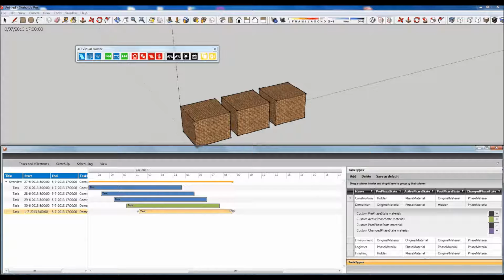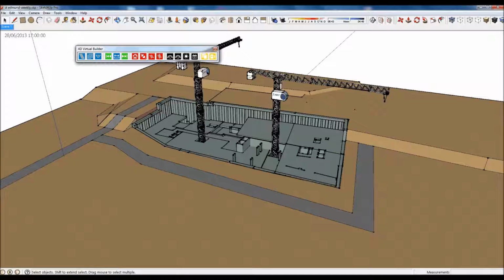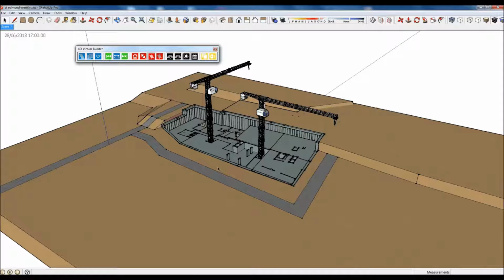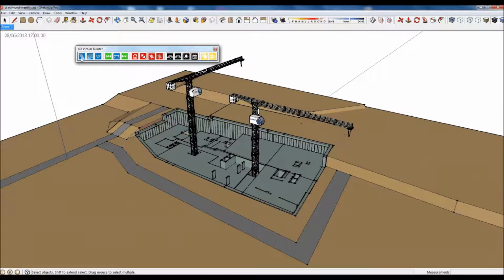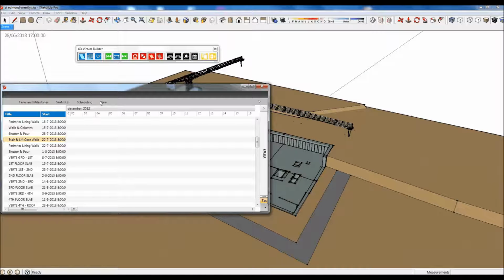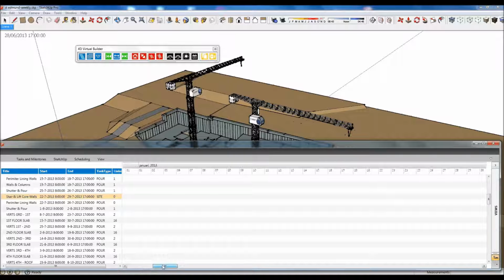Now this project isn't really fascinating, so I've opened up a new model which consists of an entire project where the capabilities of 4D Virtual Builder are explained better. Okay, so for this model, which is obviously more detailed than just 5 blocks, let me quickly open up the Gantt chart of this project to show you the tasks.